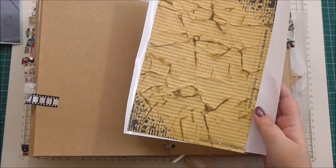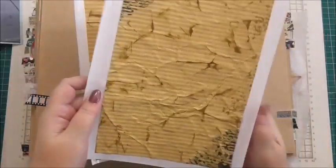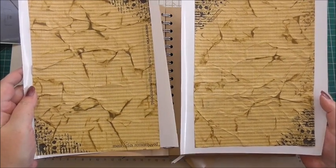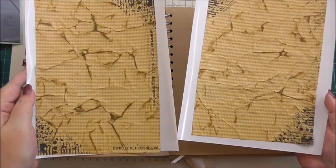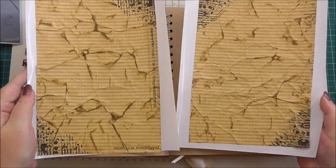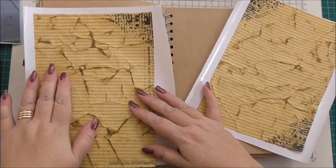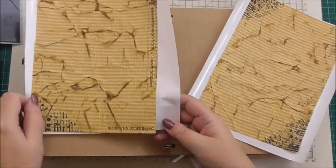A week or so ago, I put a photo on Facebook and Instagram, and it was a screwed up piece of paper. Now, this is what I used. This is what was screwed up, and it's been inked and processed with different things. All the photos for this will be on my blog with today's episode, so it'll show you how I've got to this stage. All I've done is flatten it out after scrunching it up and inking it, and I've put it through the Xyron machine.